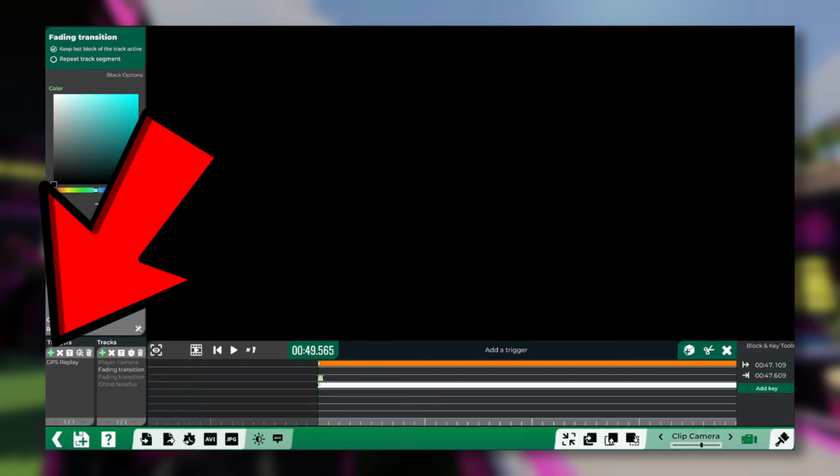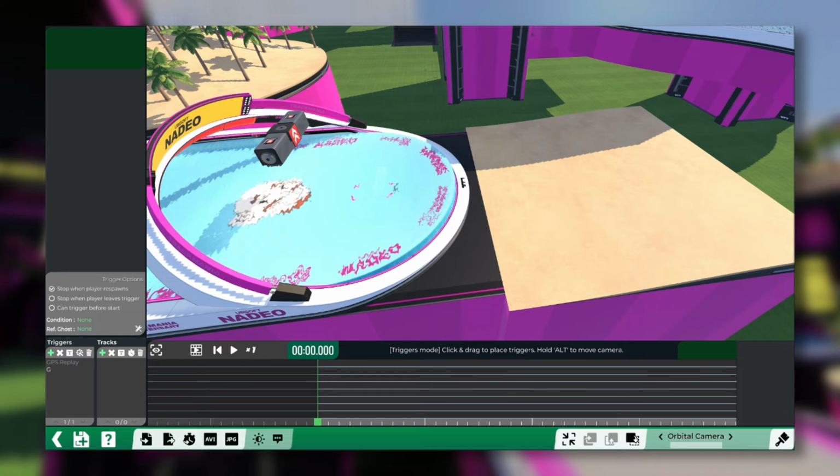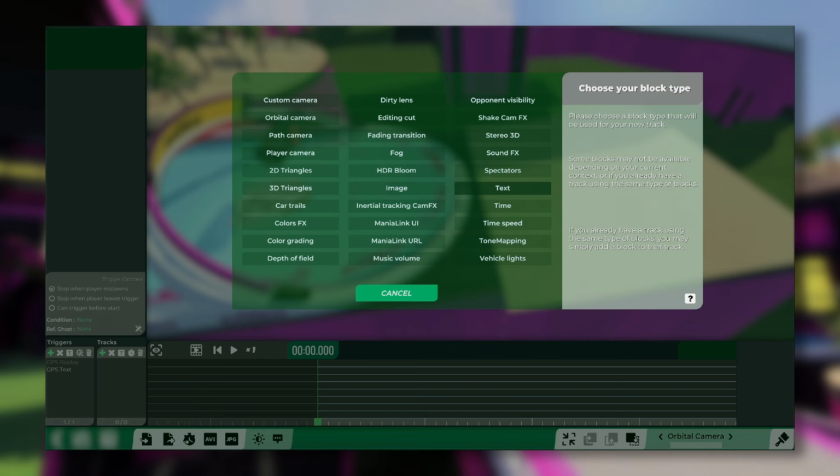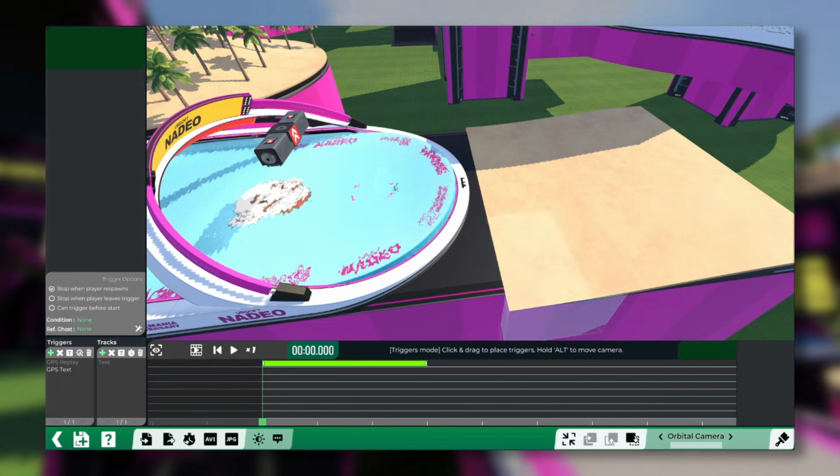Under triggers, near the bottom left, I'm going to click the green plus to add another trigger. And I'm going to name it GPS text to stay organized, and this will be the text to tell the player where the GPS is. To do this, I'm going to press the green plus under tracks and select text near the middle right. I'm going to zoom in on the timeline so I can see what I'm doing better, and click the wrench with the gears under triggers and place the block right where the car spawns.